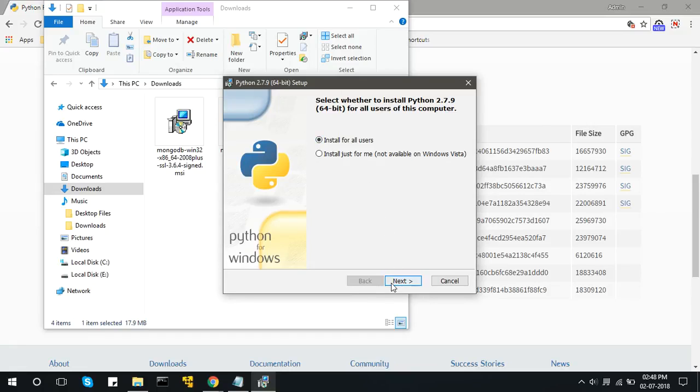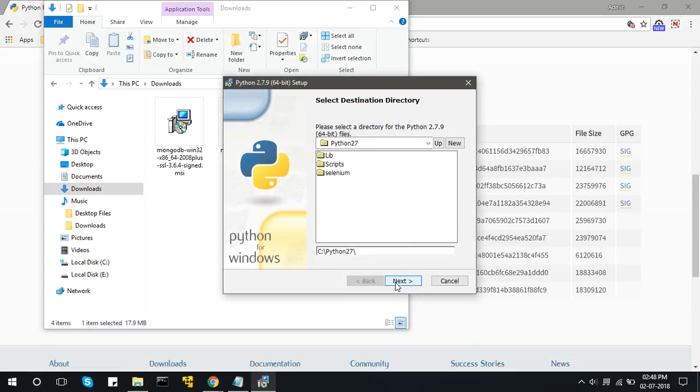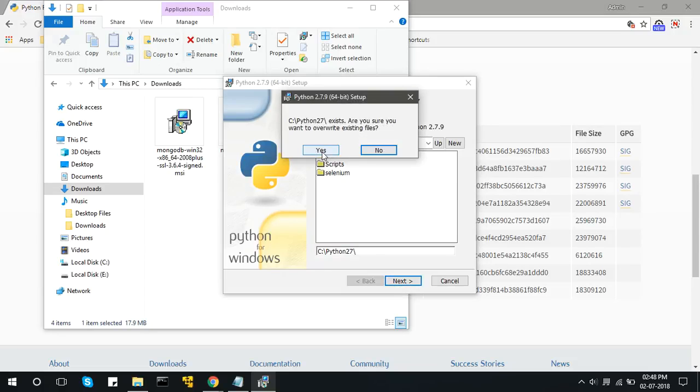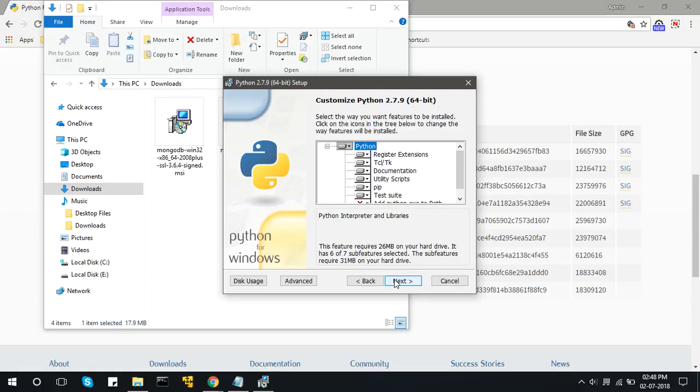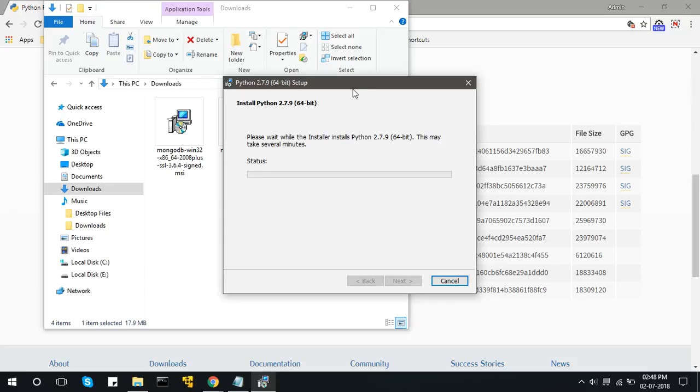Just select install for all users and click on the next button. Again, make sure that the path is C colon, under C drive, the Python 27 folder is present. If it is not given there, then please change it to this location. Click on the next. Now click on the next. This will start the installation.